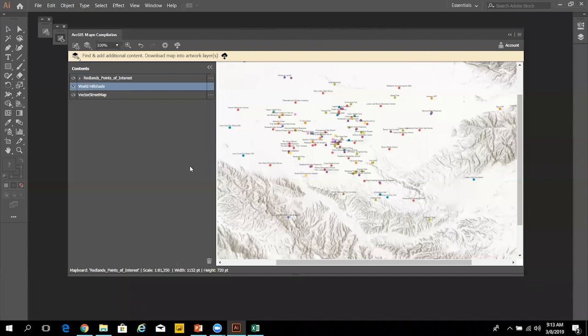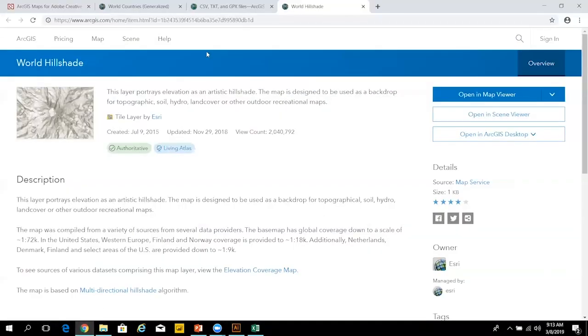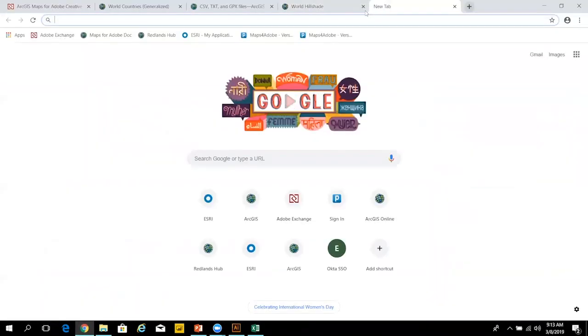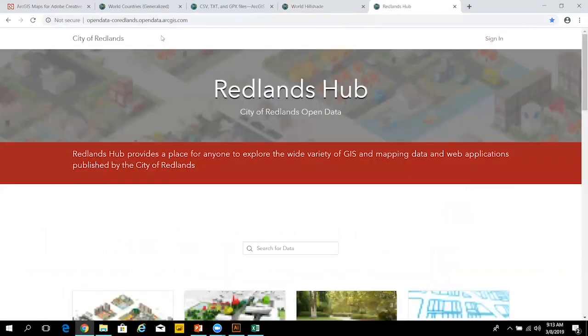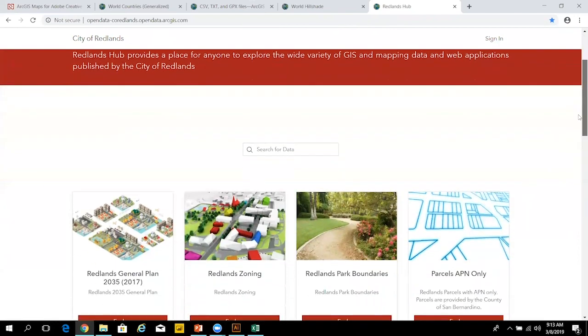The other thing you can do is, in addition to downloading data from our cloud of data, you can find lots of great map data online. So I'm going to use an example here. I'm going to go to, again, the city of Redlands. This is the town that our head office is located in. A lot of cities, towns, local government, federal, state provide map data for free. So this happens to be the city of Redlands source for accessing map data.